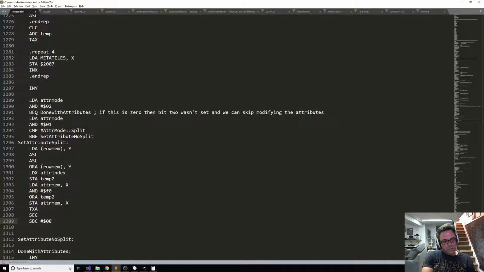And the reason we want to do that is because we've set the attribute at the location that we needed to for attribute index. And then what we need to do is the attribute one row previous. We only don't want to do that if the attribute index is already 0.